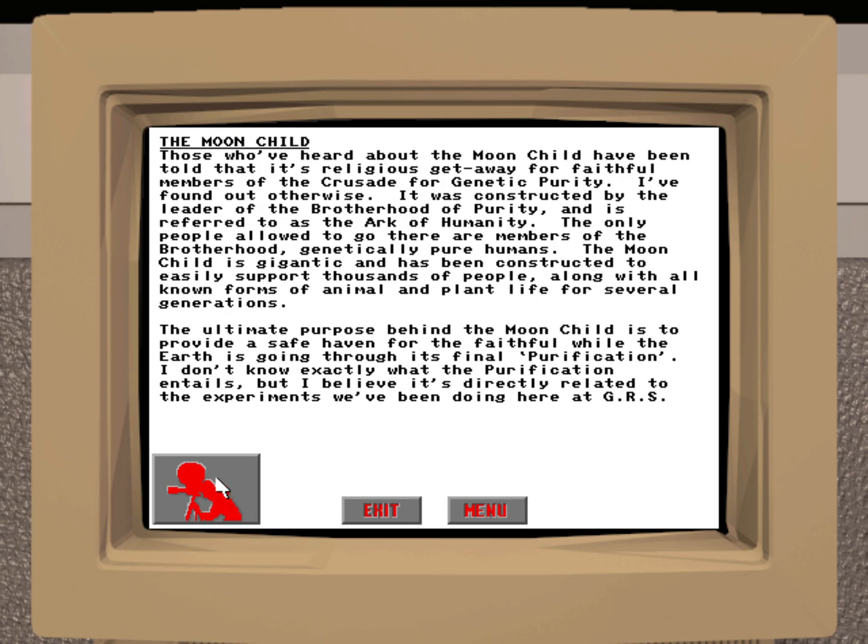Those who've heard about the Moonchild have been told that it's a religious getaway for faithful members of the Crusade for Genetic Purity. I found out otherwise. It was constructed by the leader of the Brotherhood of Purity, also referred to as the Ark of Humanity. The only people allowed to go there are members of the Brotherhood, genetically pure humans. The Moonchild is gigantic and has been constructed to easily support thousands of people, along with all known forms of animal and plant life for several generations.